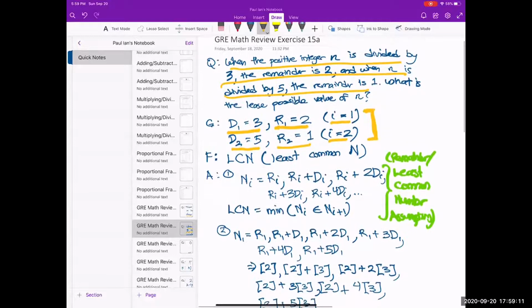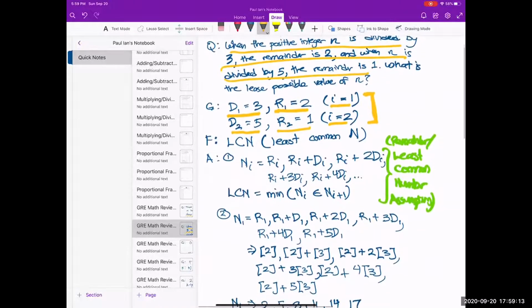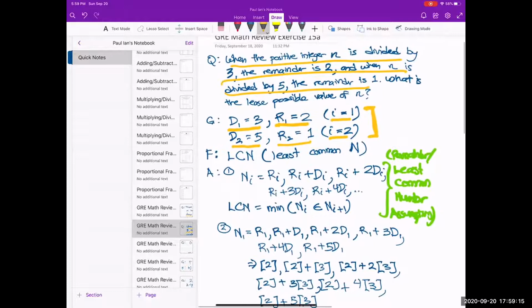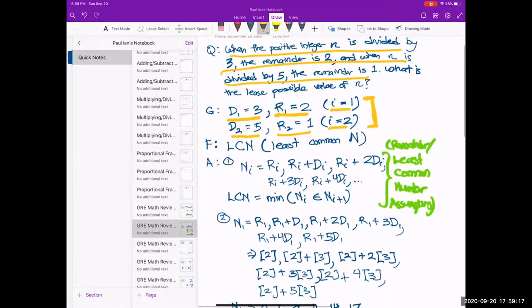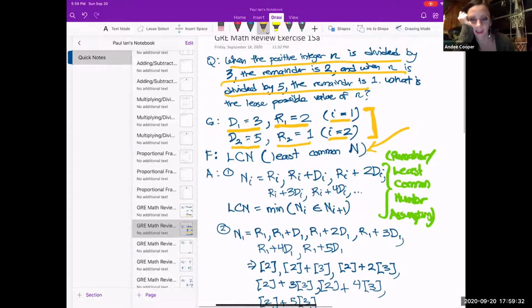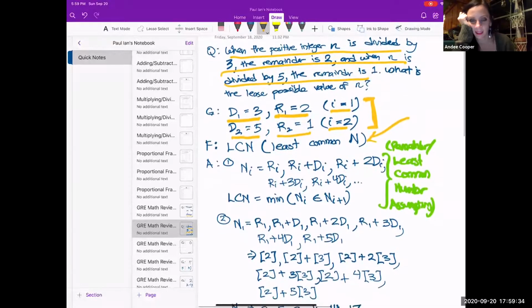Every time it gives you two groups, you have to write those down and see what you can do. There must be an equation that you have to apply. So now I want to know what it's asking. It's asking me some weird question. It says least possible value of n. That's not a very common question at all. What is the least possible value of n?